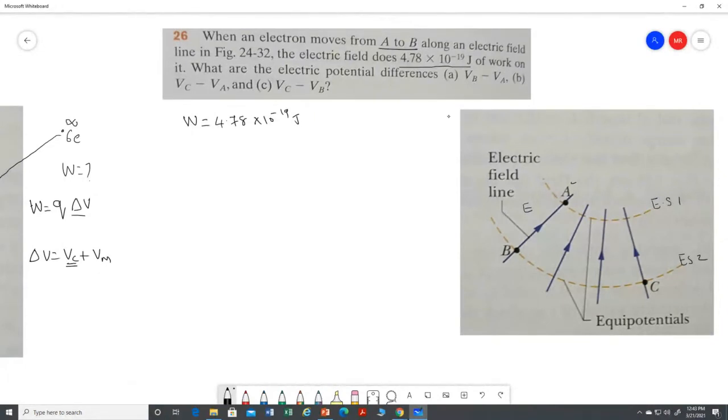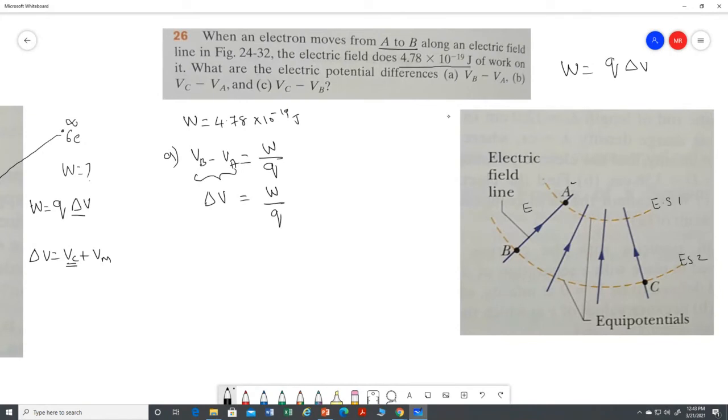They clearly mentioned it. So what is the potential difference from moving the charge from A to B? What is the potential difference? What is the formula? We know the formula: work done is equal to charge multiplied by delta V. Am I right? So this is nothing but my delta V. So my delta V is equal to work done by charge. Yes. So work done by charge.